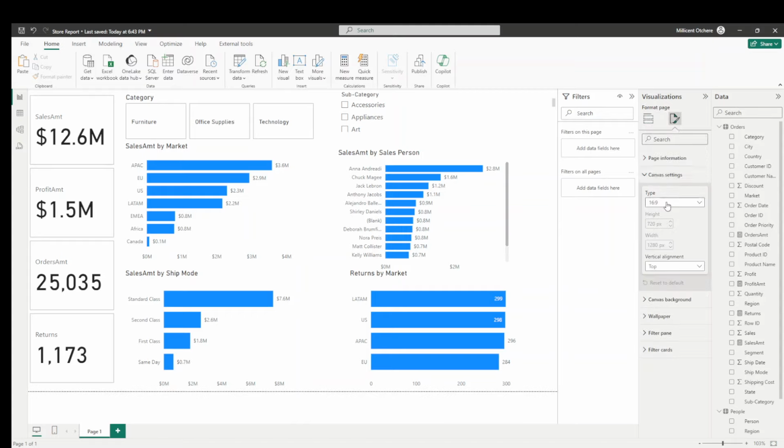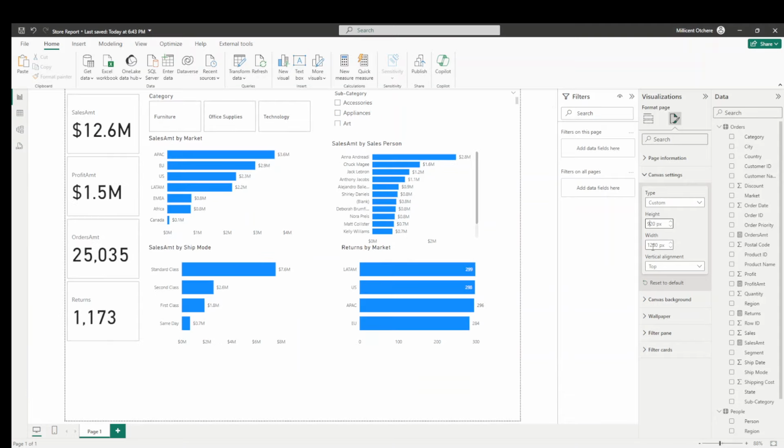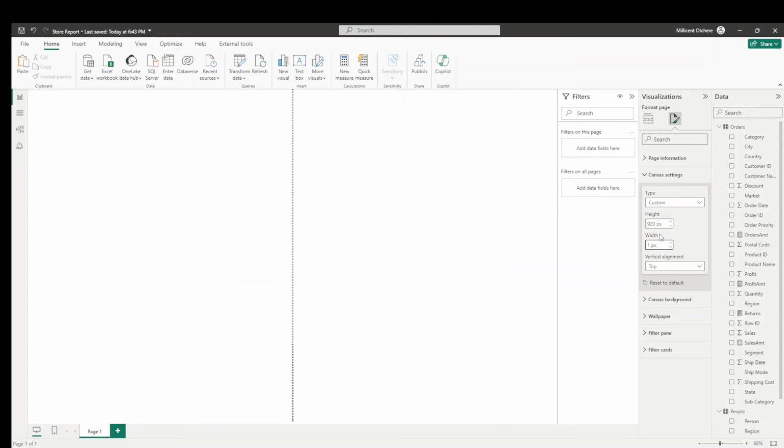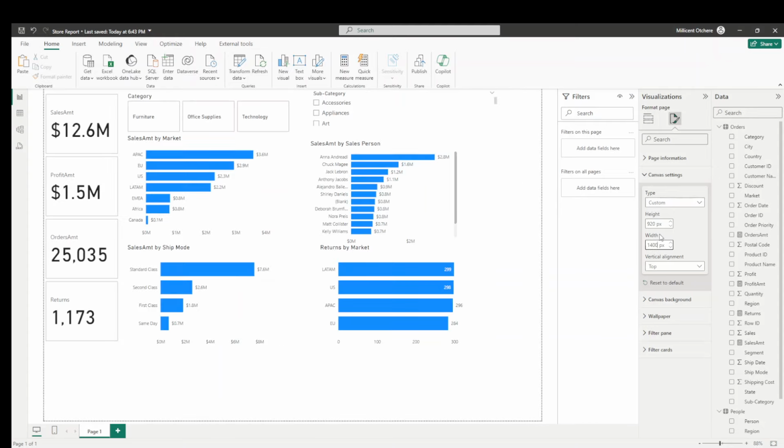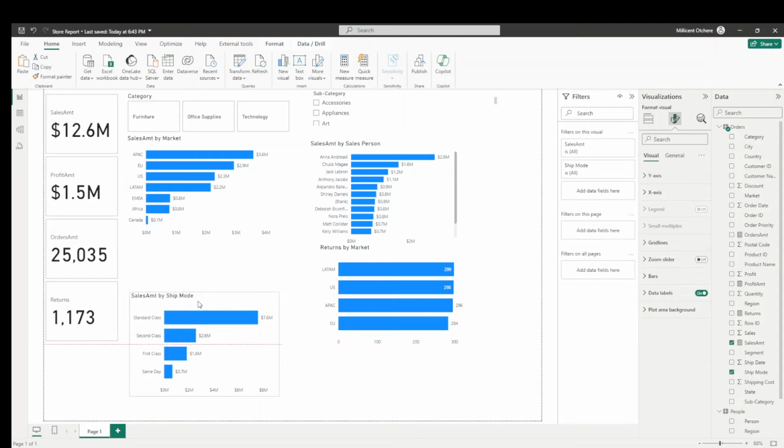So currently we are on default, but then we can click on custom, and let's change the height. Let's add 200 to it. And for the width, let's make it 1400 to make it a bit bigger. So now we have enough space to move things around a bit.